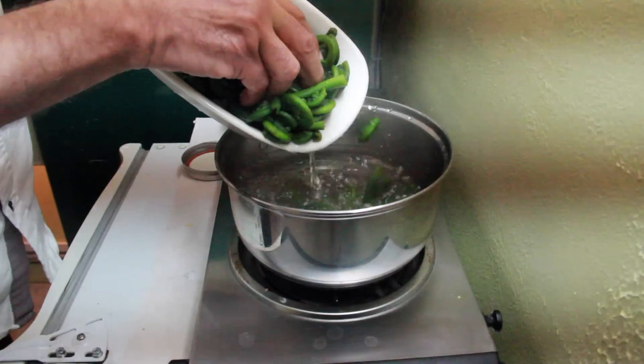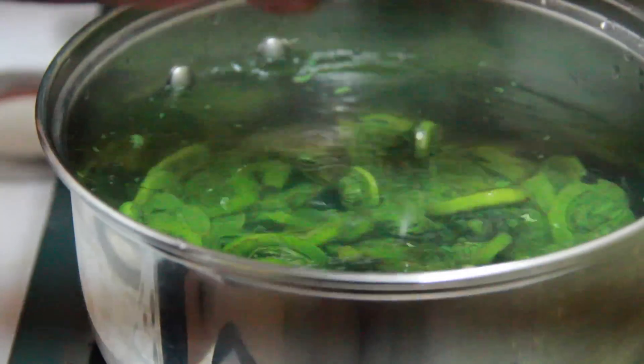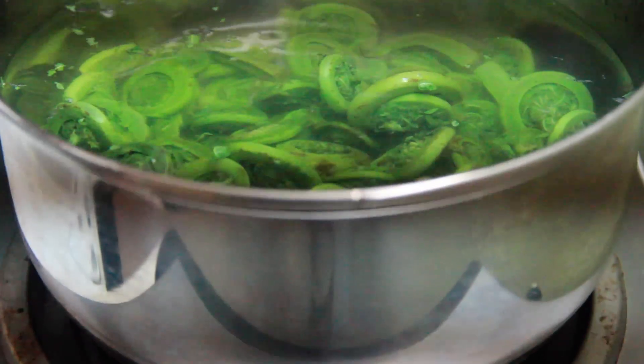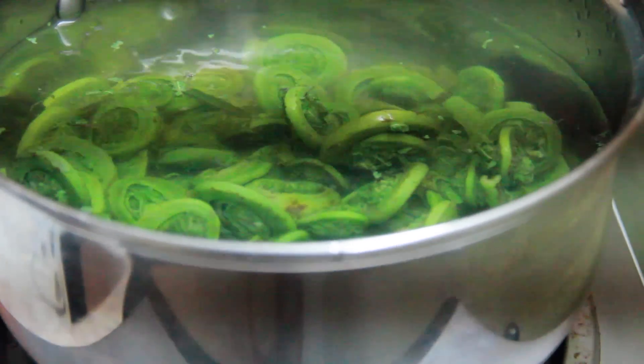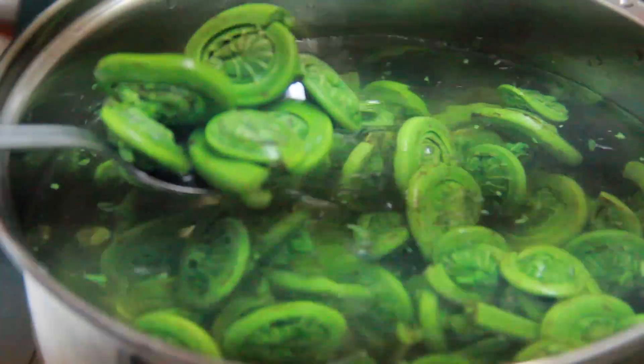There are two ways to cook them. You can steam them, but steamed fiddleheads have a slightly bitter taste, like rapini. I prefer mine boiled — 10 to 12 minutes, or 8 minutes if you like them a little al dente. I prefer mine with butter or olive oil, salt and pepper, and cheese on top. I could eat them three times a day, which I do in season.